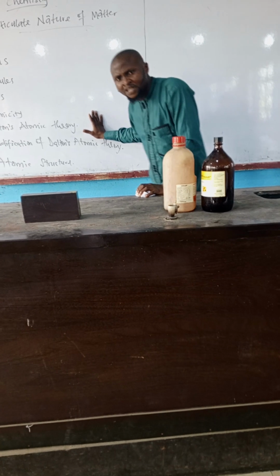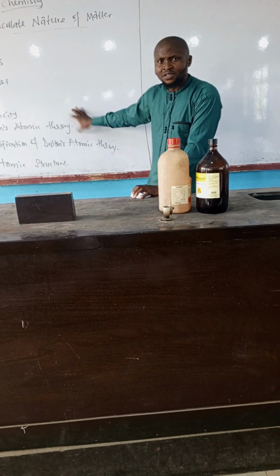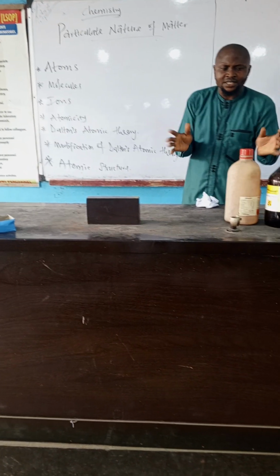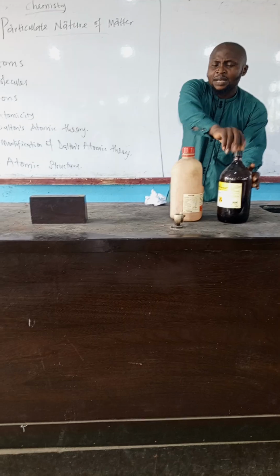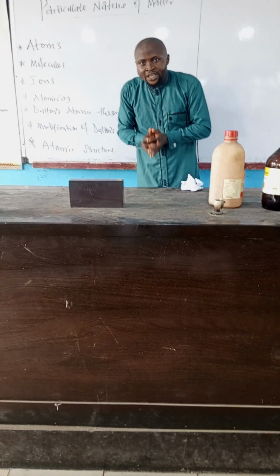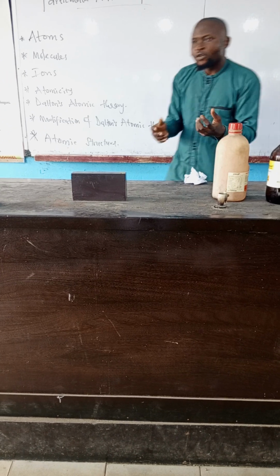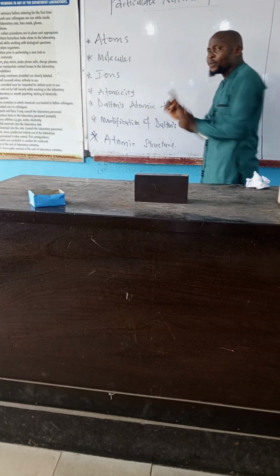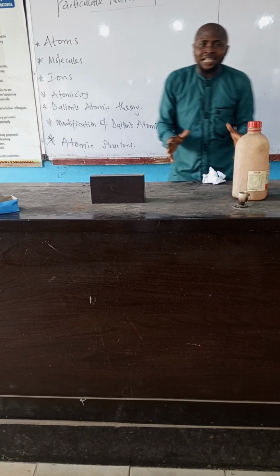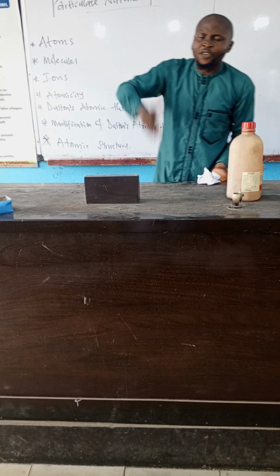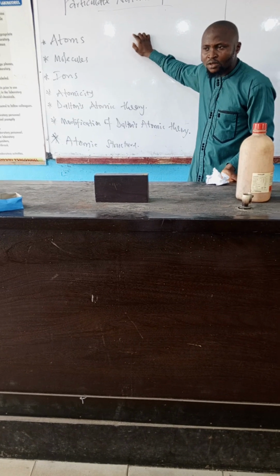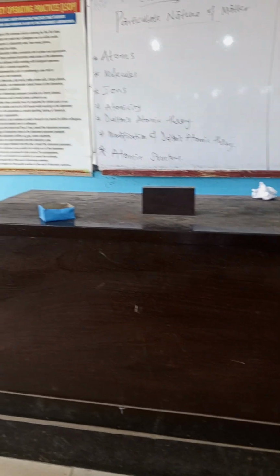With respect to the content of this class, Dalton's atomic theory, there are just four of them, which I codified as PACE. P for particles, A for atoms, C for combination, and E for equal. Dalton's atomic theory number 1, which is P, states that elements or matter are made up of small indivisible particles. Particles, like the letter P from PACE.